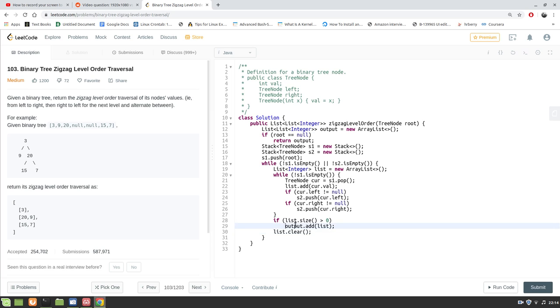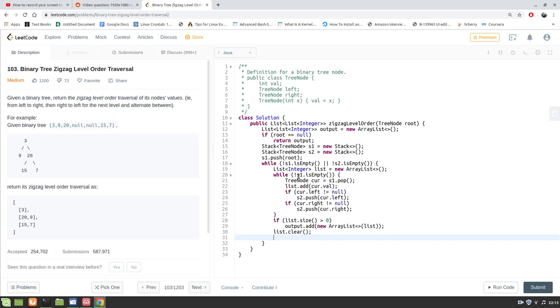Here we have to be careful because this list is a reference. We want to create a copy of it. So we use array list, new array list, and then pass this list as argument. So this will create a new copy of the list. Because this list is changing, we don't want to point to that changing list in the output. Now I'll show at the end that if we don't use this deep copy, our output would be empty.